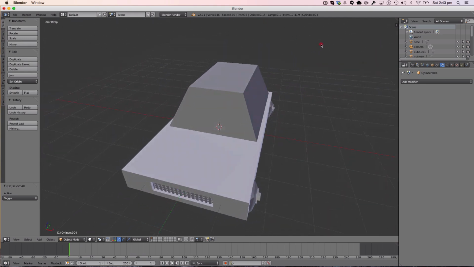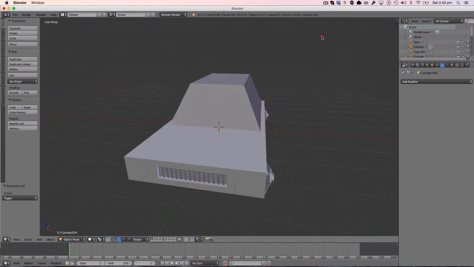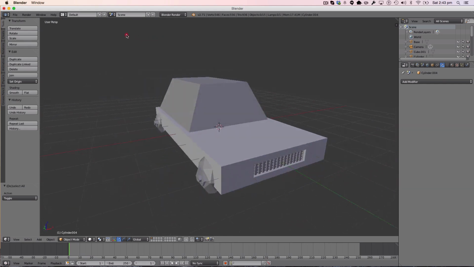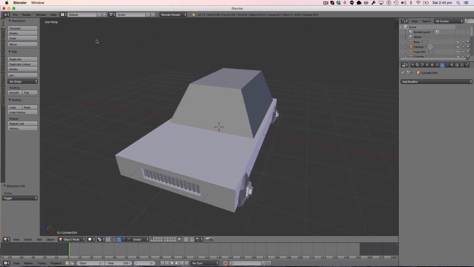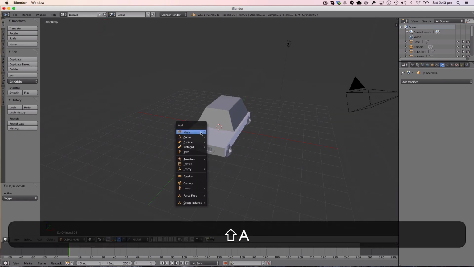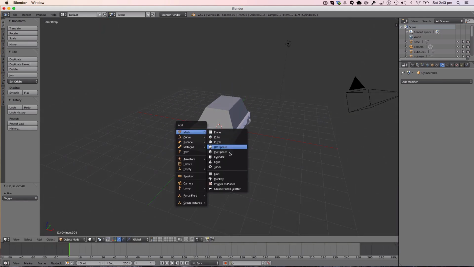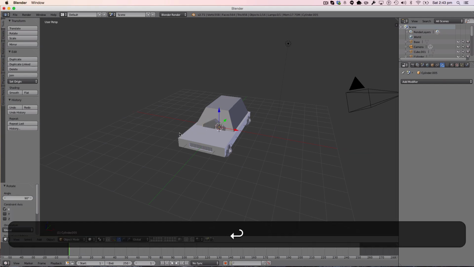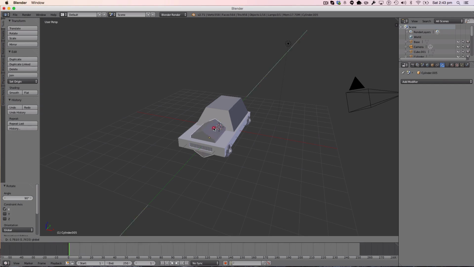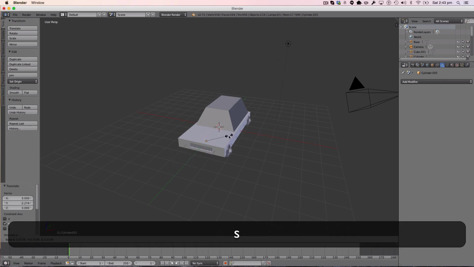Looking good. Okay, now the last step is adding our lights. Oh wait, sorry, 2 more steps. Adding our lights and our exhaust pipe. We're then going to add another cylinder, this time with 6, and hit our X90. And we're then going to make some lights.